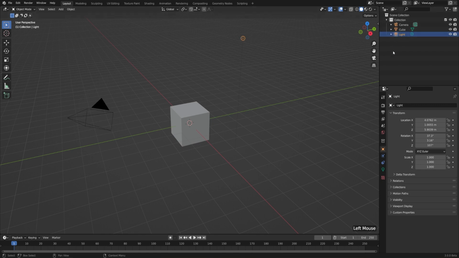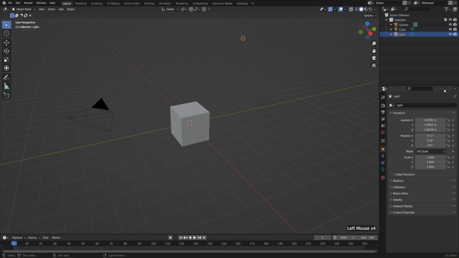Now we haven't talked about the outliner yet, but it's essentially just a hierarchical description of our scene. So if I select our cube, you can see that the cube object is highlighted over here, and if I select the camera, then it's going to jump to selecting the camera icon. As you might guess, we can also select things over here in the outliner. So if I select the cube row, it'll select the cube, and if I click on the light, it'll select the light.